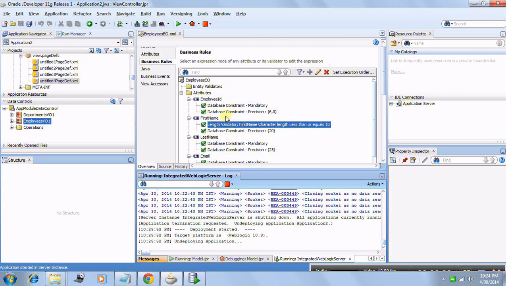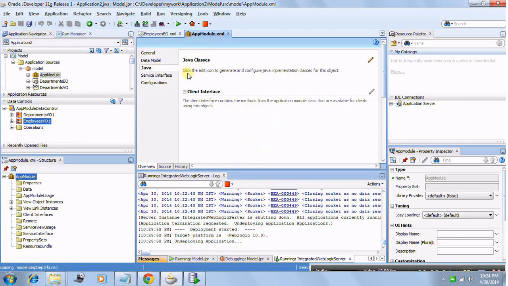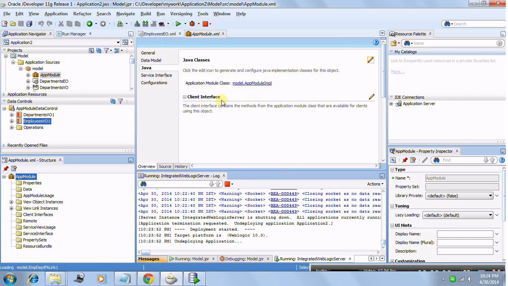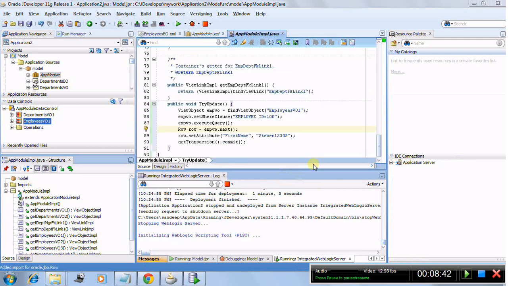Now as of now we were changing the value from the UI or from the model tester. Let's say I am changing the value programmatically, then also this validation will get fired. Let's say that I go to this app module, I create a Java class, and I define a method over here, try to update.